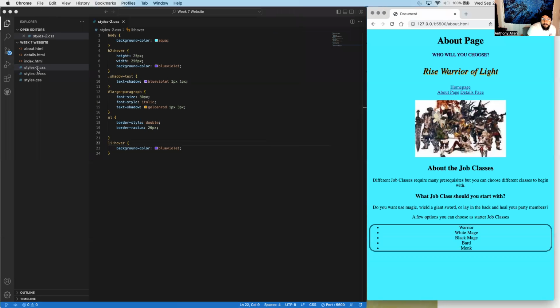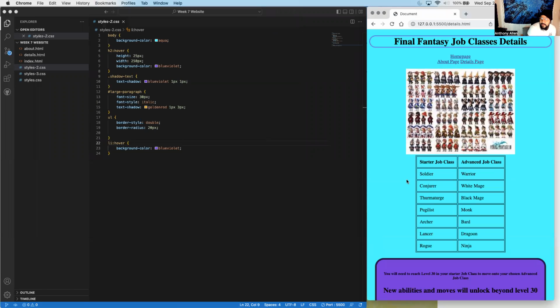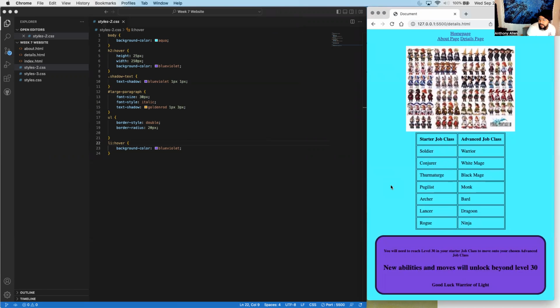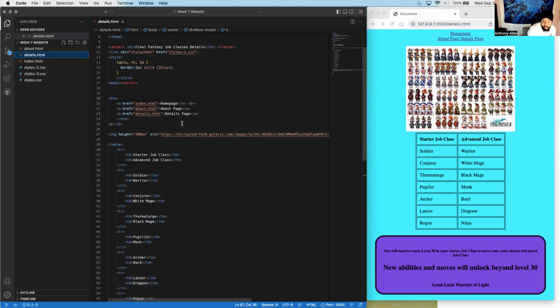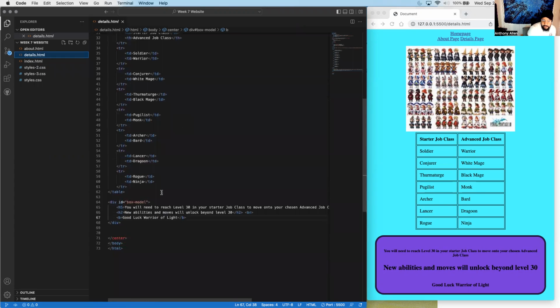Moving on to my details page, I did add a little bit more to this one. Some similar things. Again, link tag, href equals styles-3 CSS. On this one, I do have a table, so I added a little bit more stuff to work with, which is pretty cool. I did make a box model on the bottom.